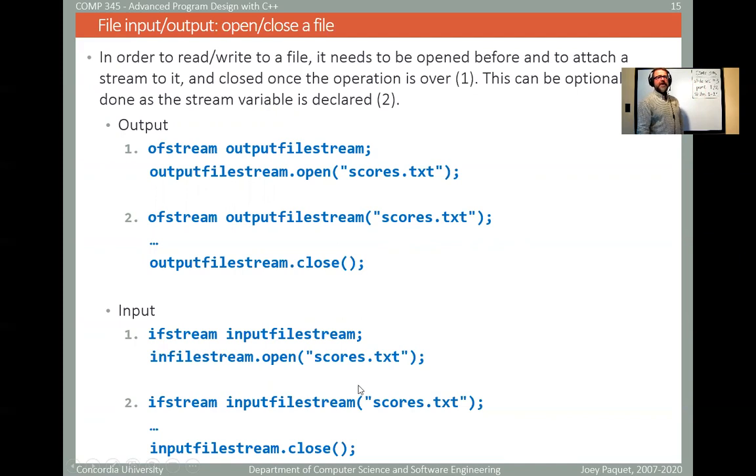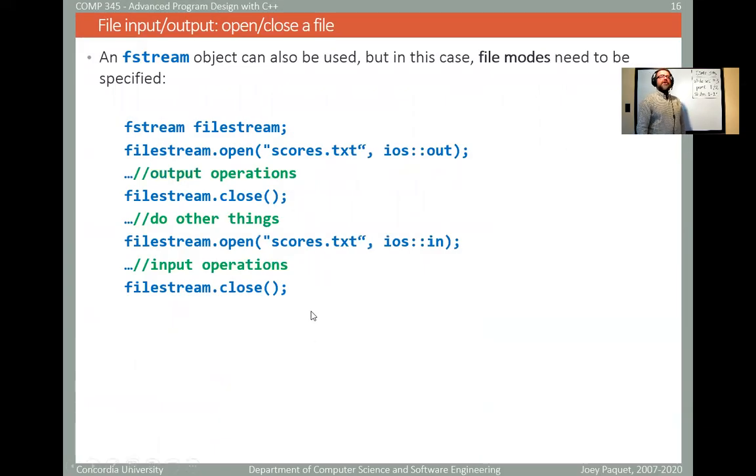And then you can do exactly the same if you want to. So that was to open the file in output. If you want a file in input, then you use an ifstream, okay? And that's basically the same syntax. If you want to use a file, and sometimes you use it in input, sometimes in output, then you can use an fstream.